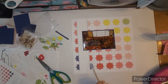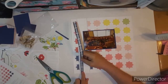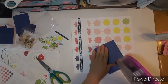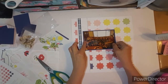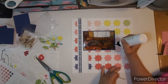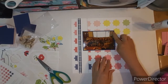I wanted to use this zip strip in a different way, so I'm just going to put it up here on the left side. And I wanted to make sure the flowers were going in the right direction. This layout comes together super fast. And all I do is layer the flowers down just like I did on the other side.